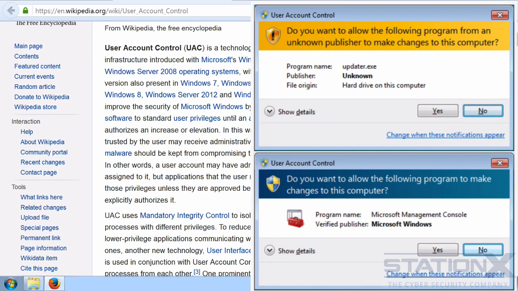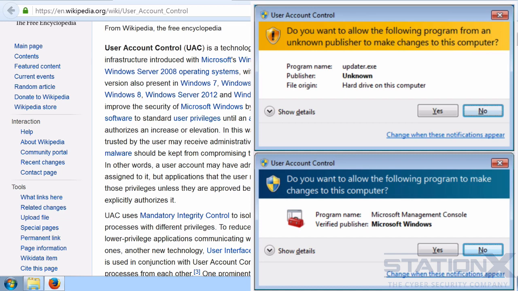This is a warning to let you know that a privileged type activity is happening, and do you want to give permission to it? In the early Vista version of UAC, people found the constant pop-ups too annoying.